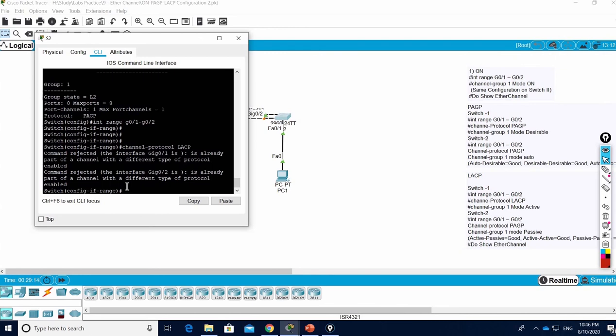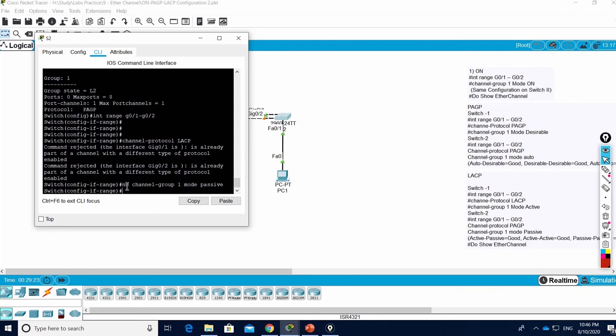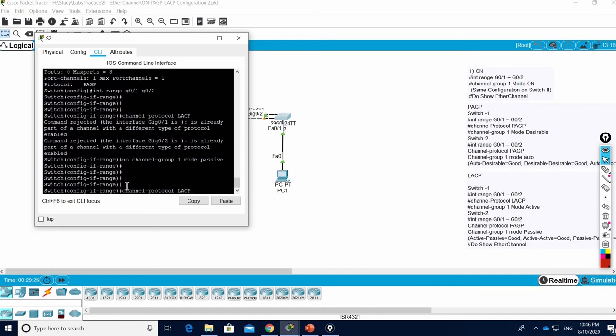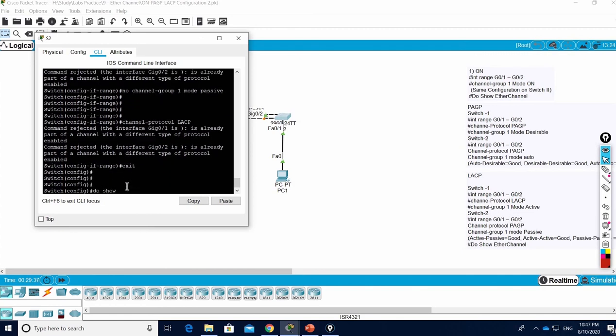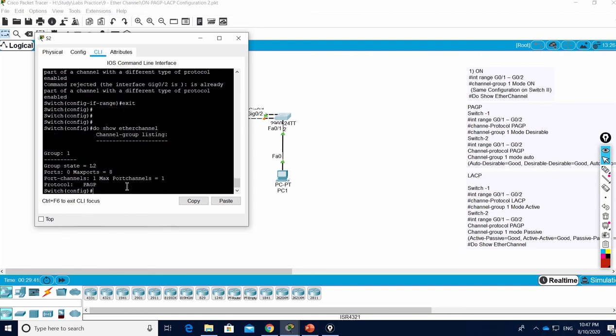So first thing we need to turn off whatever protocol is set. We are gonna say no, and then we are gonna set it again. It's doing the same thing. So we exit out, do show etherchannel. The PAgP is still there, we need to remove this PAgP.